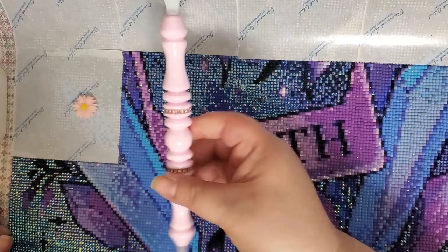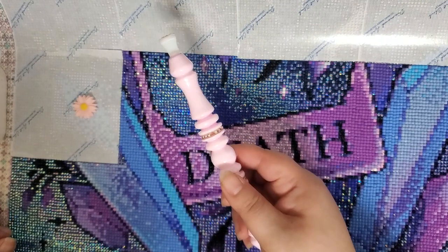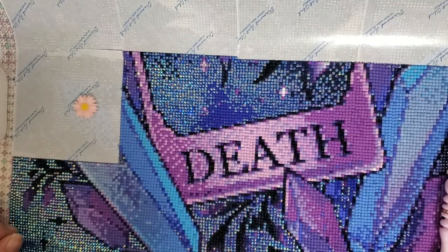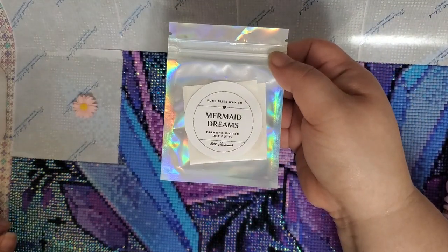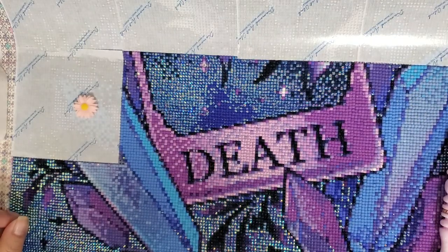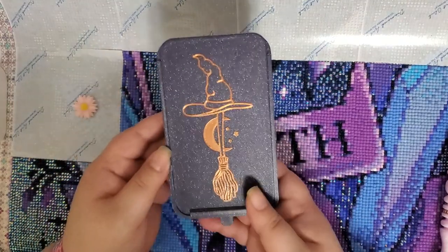Anywho, this pen is one of my Donna Bass pens. What's in the Four Placer is Mermaid Dreams. Yeah, Mermaid Dreams. Here we go. And then the Single Placer is Super Sticky, of course.